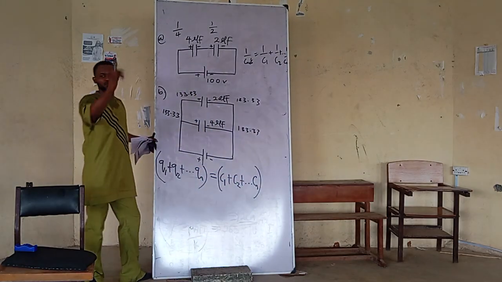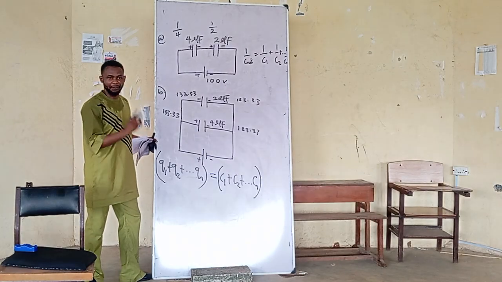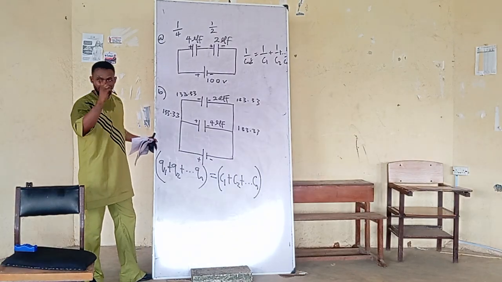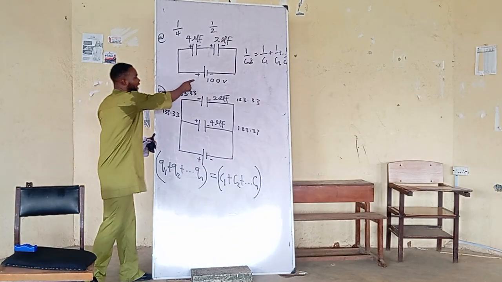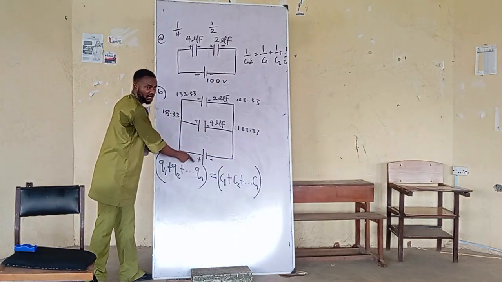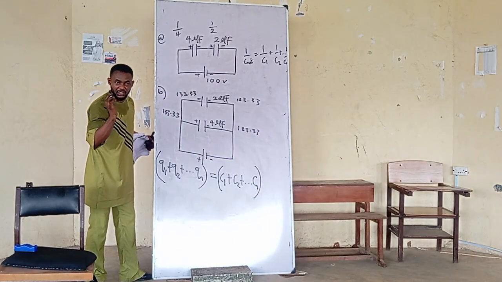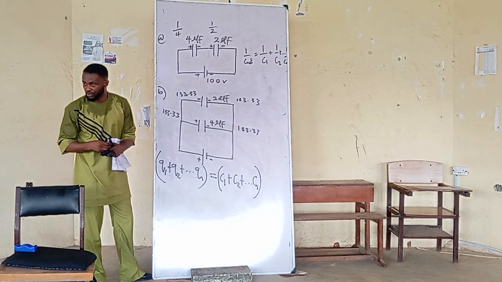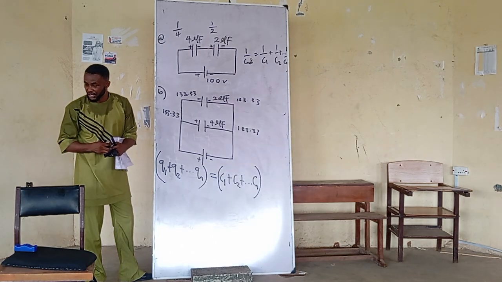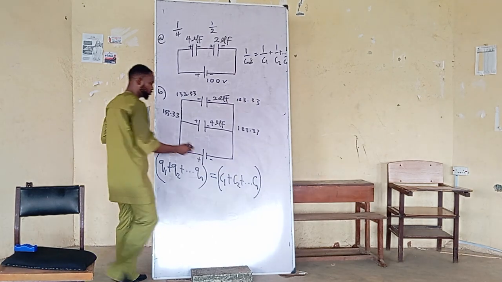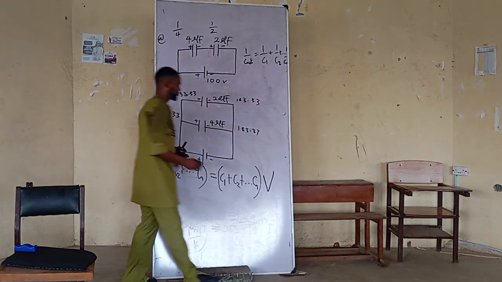But you can only have one voltage for parallel. The voltage for parallel can only be one. And notice that the voltage here is not the voltage here. You are aware? You don't know it. Don't make the mistake of using it because it was broken. Here you remember, then you know that it was broken and the voltage got back. So let me just come and put it here.